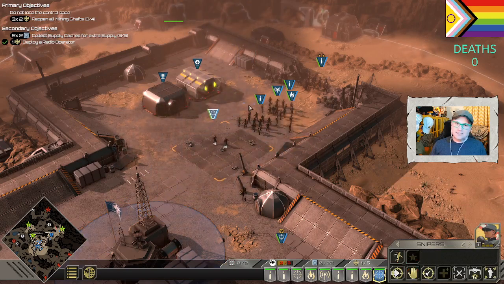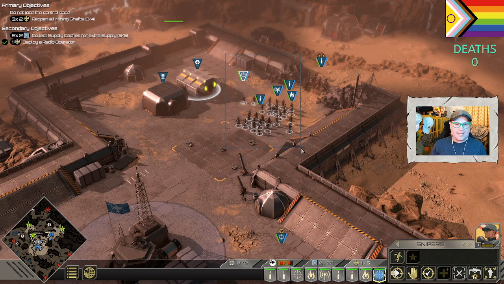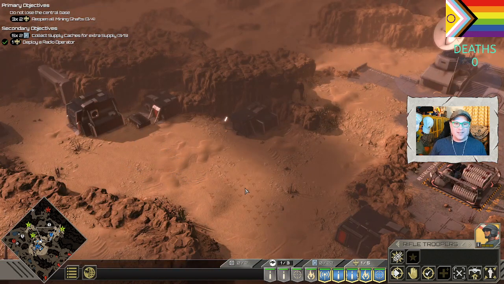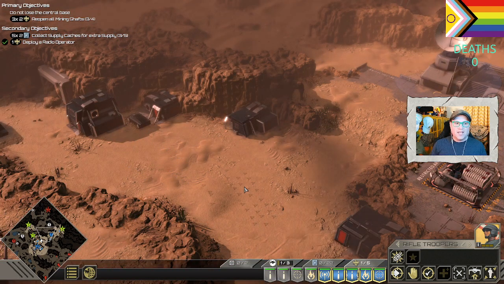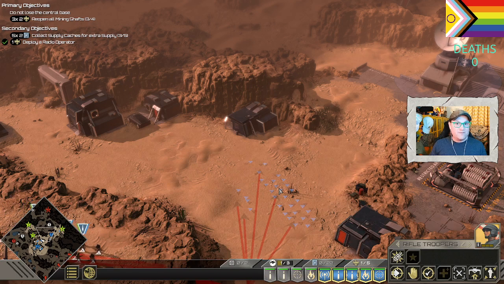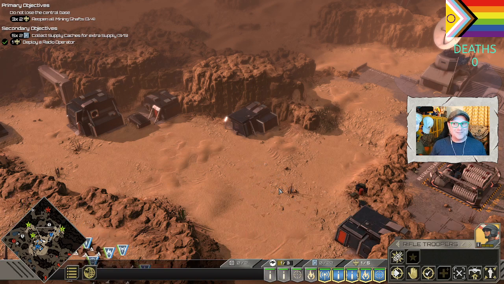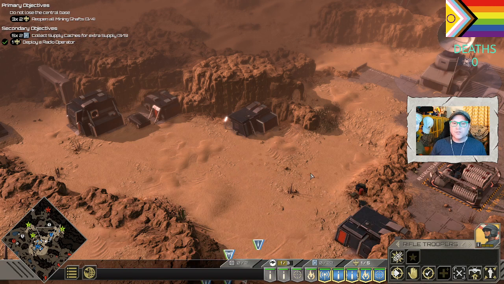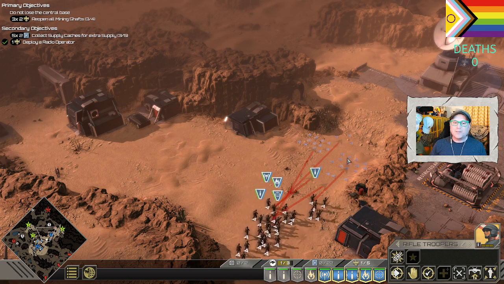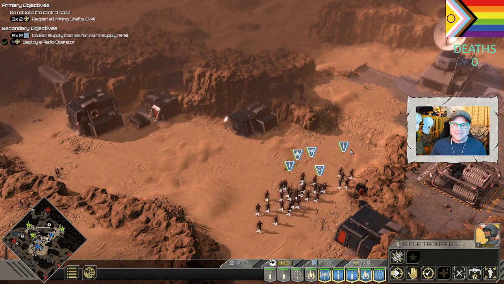I have to keep an eye on those engineers, because if I specify a spot and tell them to attack while moving and enemies come within range, they'll keep advancing past the spot I told them to go to, because their attack range is extremely close. That turned out to be really bad.